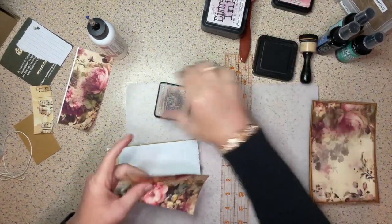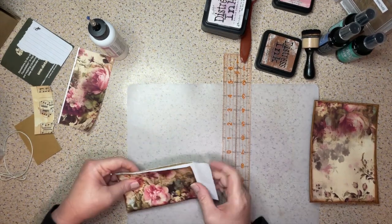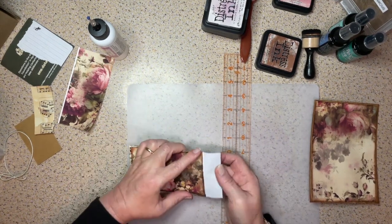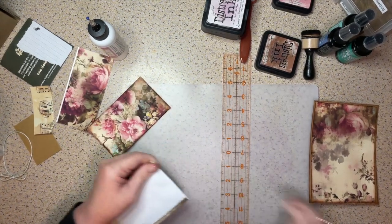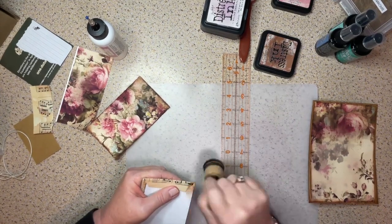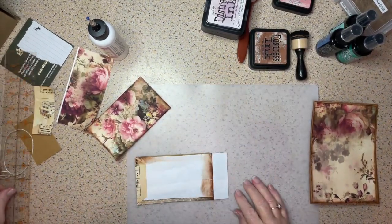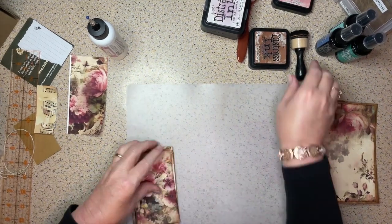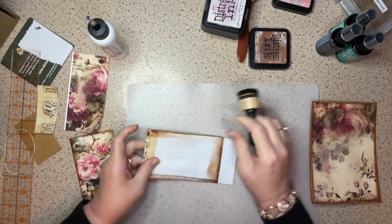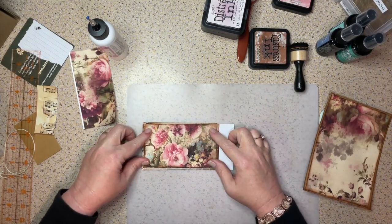Again, we're going to ink this up, get some definition. All right, there's just a little bit there that's going to show and a little bit here that may show. So what I'm going to do is put some ink here just to give it a little color for whatever doesn't match or reach, I should say. And there we go. You won't even notice it. All right, let's get this laid down.